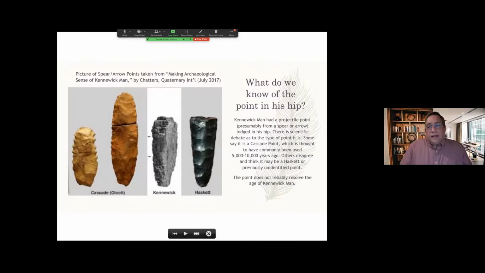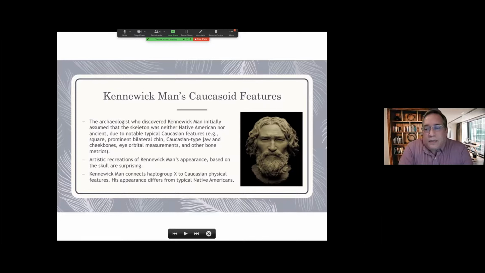Okay, just a couple of interesting points about Kennewick Man's appearance. Many know that he has a very Caucasian looking appearance, and that was part of the reason there was a dispute as to whether he was Native American or not. The first person that saw him said, look, this is clearly a Caucasian type individual. He doesn't look like a typical Native American. The face is interesting, which is why I put it on the cover of my book and called it The Face of the Nephite, because of this interesting possibility of Kennewick Man being a Nephite or Lamanite, as it may be.